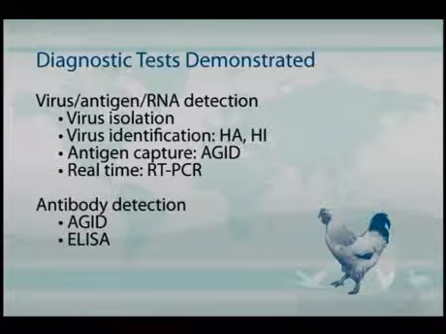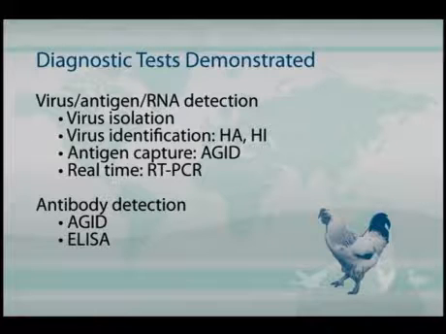As far as antibody detection, we'll again give you a series of 10 unknown samples, and you will evaluate those 10 samples using both the AGID tests and ELISA tests, which are type-specific tests. In other words, that will detect antibody to all of the 16 hemagglutinin subtypes of avian influenza. So that's kind of an overview of what's going to be happening this week and how we're going to be working in the laboratory to make sure that we have a safe environment. And I wish you all the best in determining the results of your unknowns.